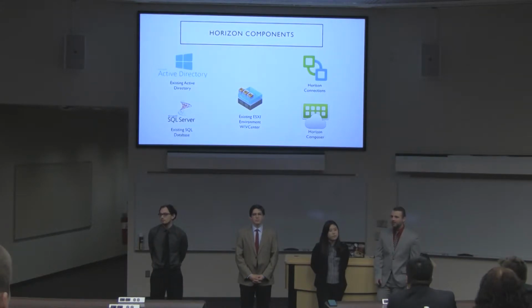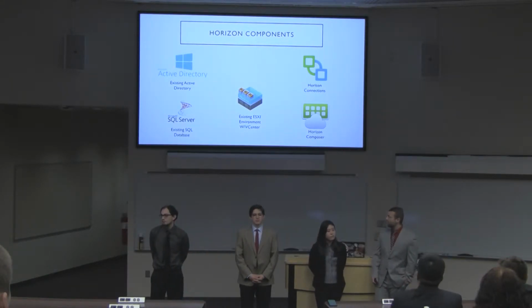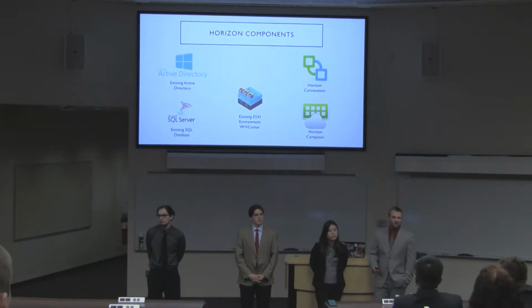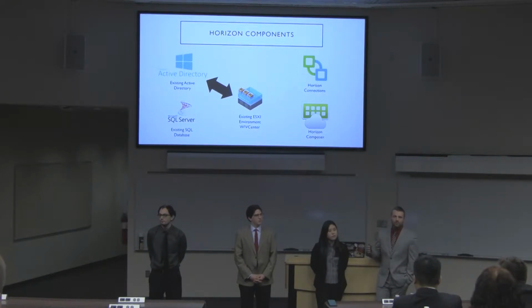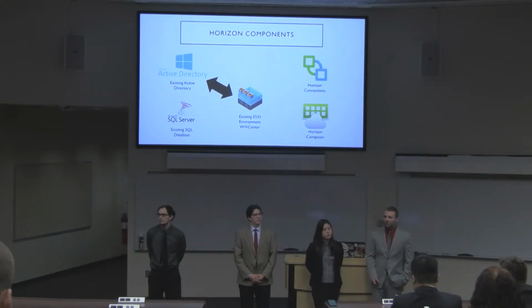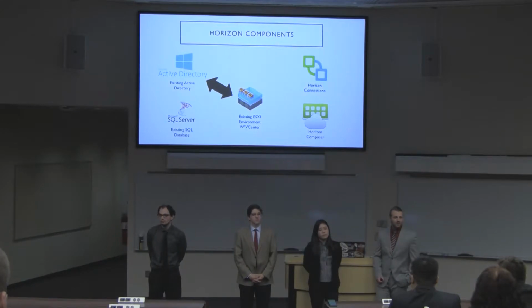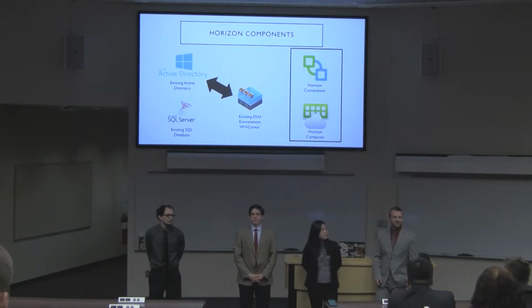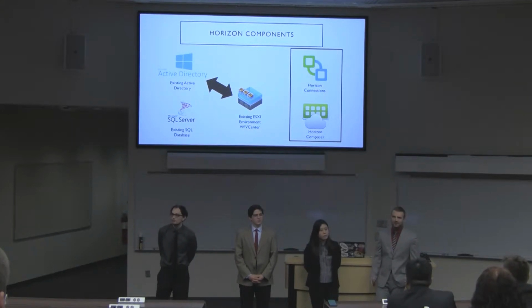In the center, we have our VMware virtualization using vCenter. This is the core of all our virtualization technologies, including Horizon. We now look at Active Directory. Active Directory and vCenter will do all the communications in order for our virtual environment to run. We then add a database backbone, which is required for Horizon to function, using Microsoft SQL. Now let's look at our two new components, Horizon Connection Server and Horizon Composer. The Connection Server is what our desktop clients will be connecting into in order to access their desktops, whereas Horizon Composer is what actually composes and spins up the desktops.